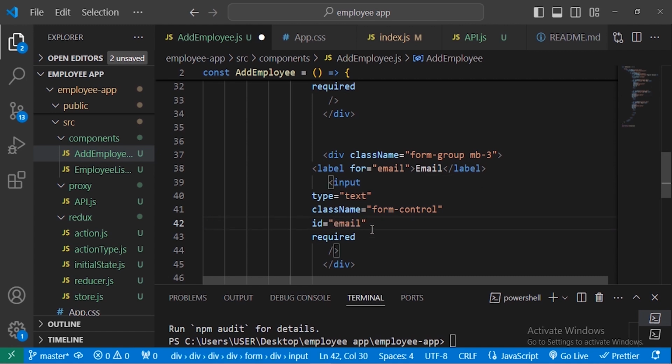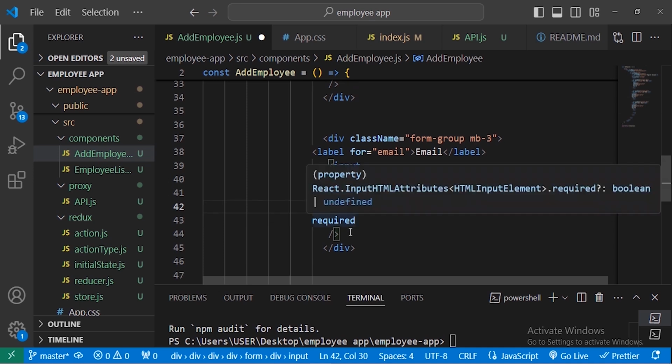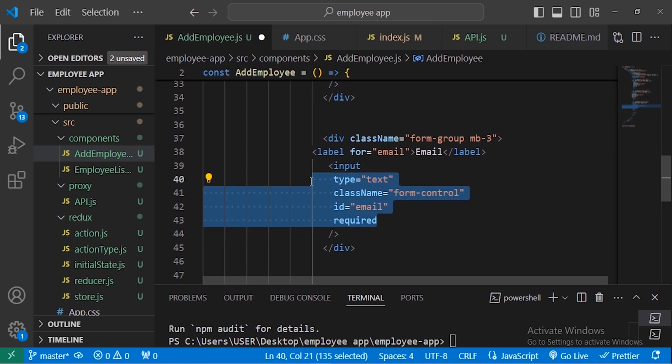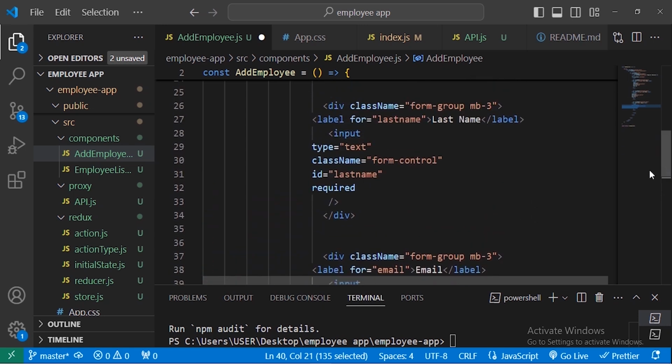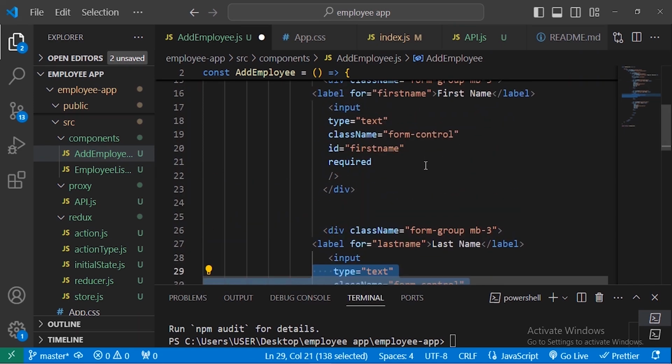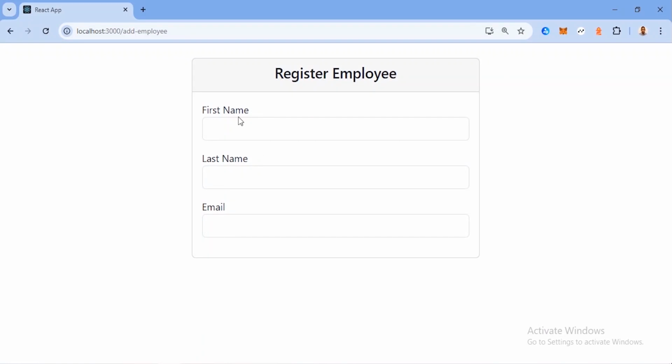All of them are of type text. Let's change this like this, it looks better. Okay, so let's see, we have first name, last name, and then email.